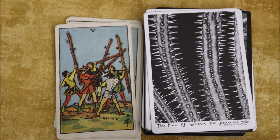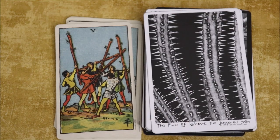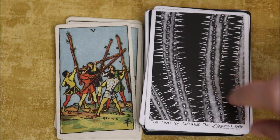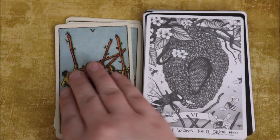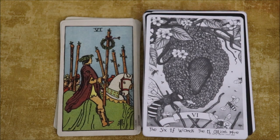and that sort of like who's gonna be the ultimate winner, so to speak. I don't know if I see that in this image, so I'll be interested to see more from the guidebook on that one. The Six of Wands, the El Goliath Hive.